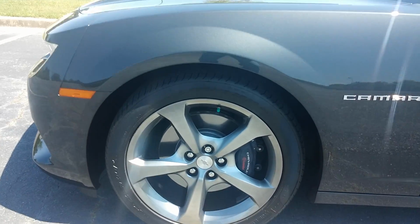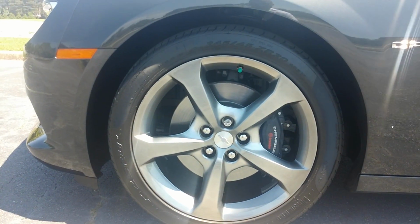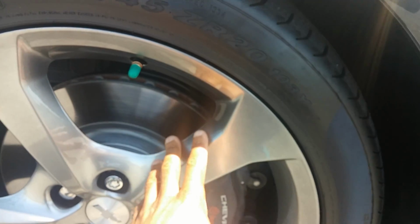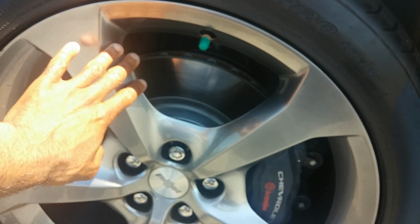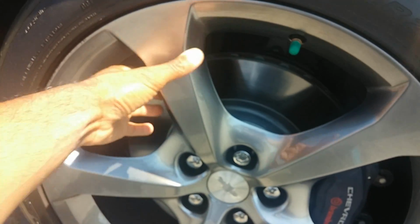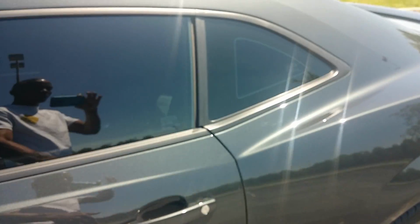My wheels are a little bit different. They're kind of a tinted aluminum somewhat. They're not like the polished aluminum that shines a little bit, which I kind of like more than the other ones. They tend to last a little bit longer, just in my opinion. So anyway, let's go ahead and look inside the car.